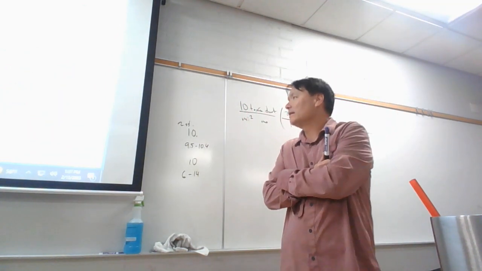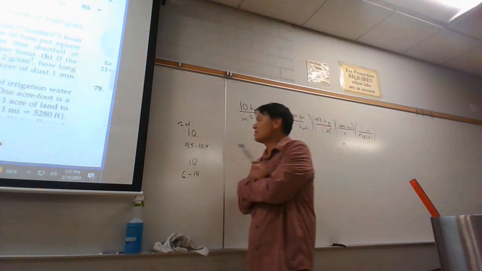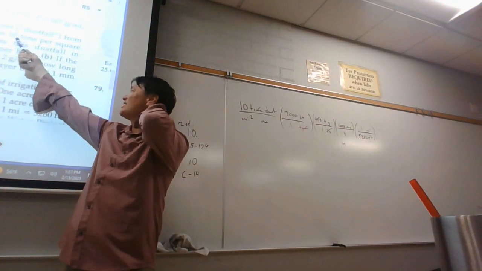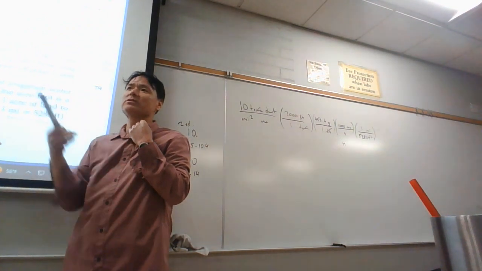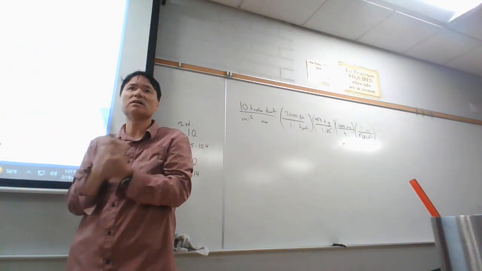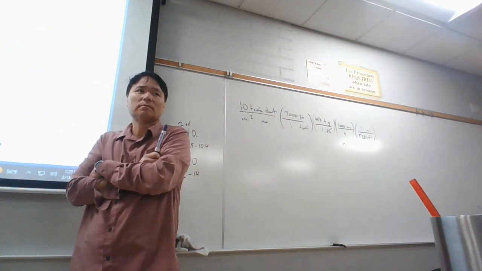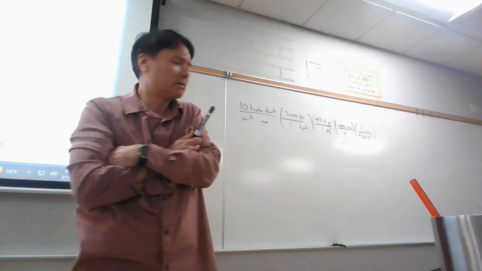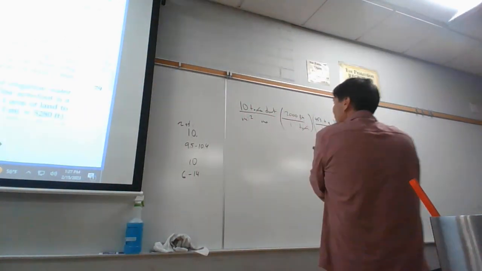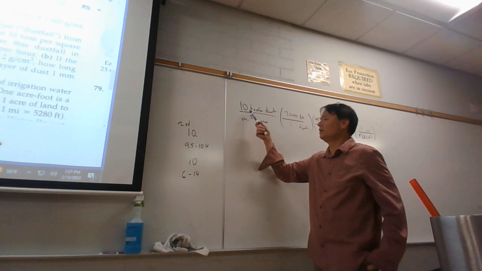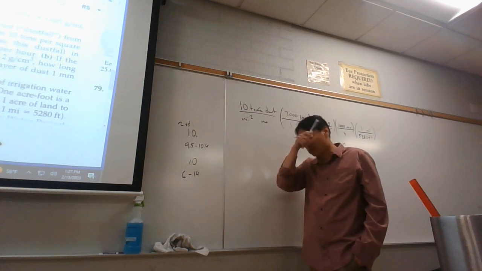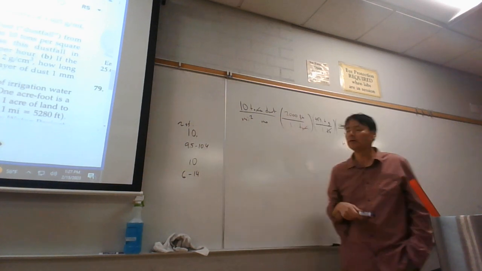So I think, based on this, since they didn't put a decimal point here, I'm going to take this as 1 sig fig. So it's anywhere from 6 to 14 tons of dust. But you'd think they could be more precise than that. It's ambiguous. And so to get rid of that ambiguity, we use scientific notation, or we use decimal points to get rid of that.